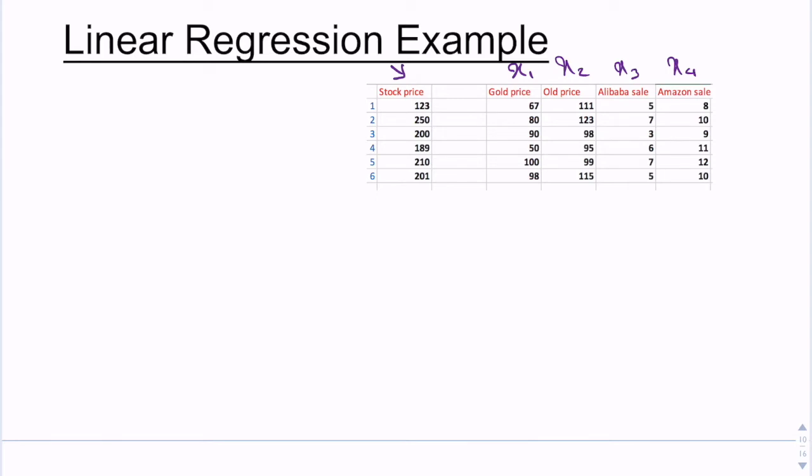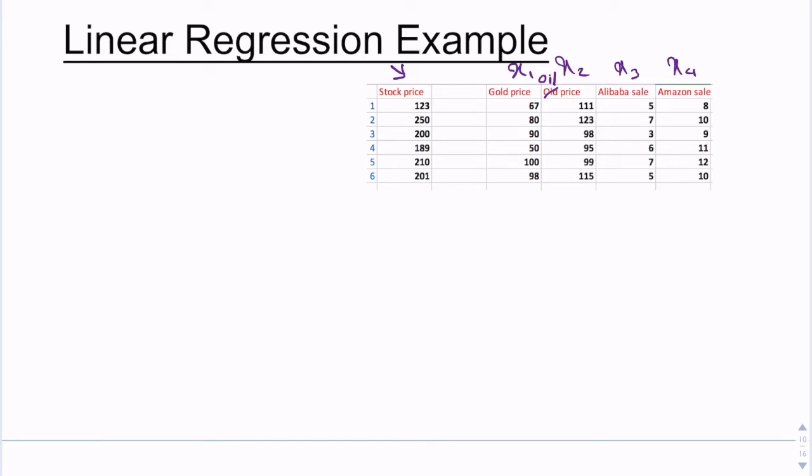So let's say at the end of the day you found that only oil, sorry, in here this is oil, this is a typo in here, only oil price is related to stock. So all other coefficients are 0.